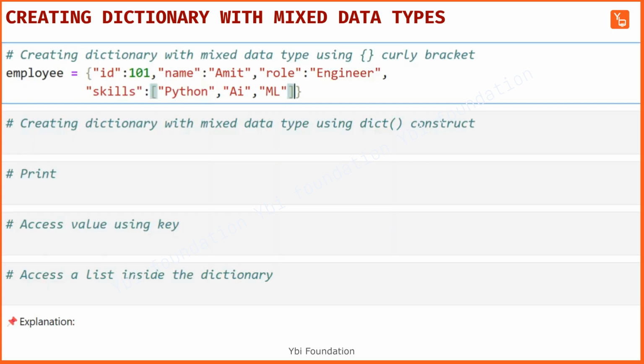So we have stored 101 as integer, the name as string, role is also a string, engineer, and the skills as a list of strings.